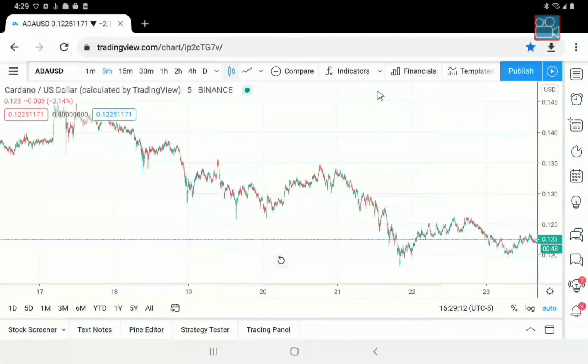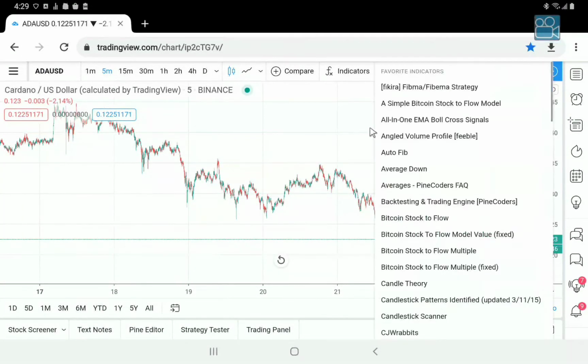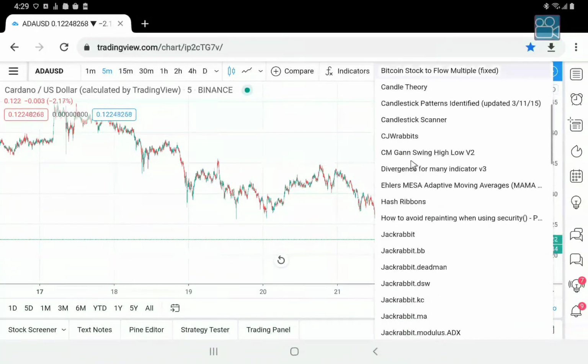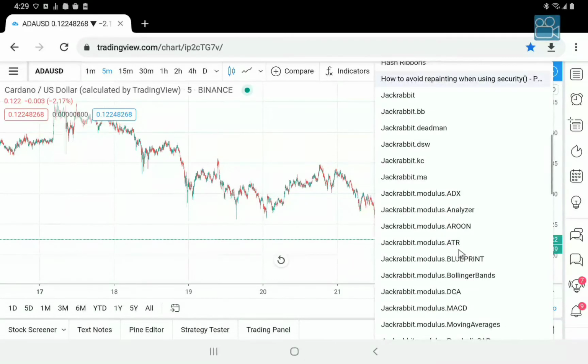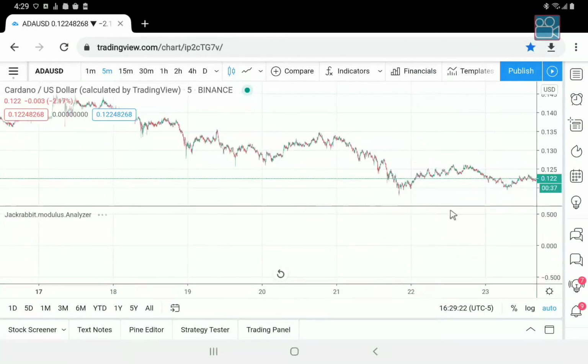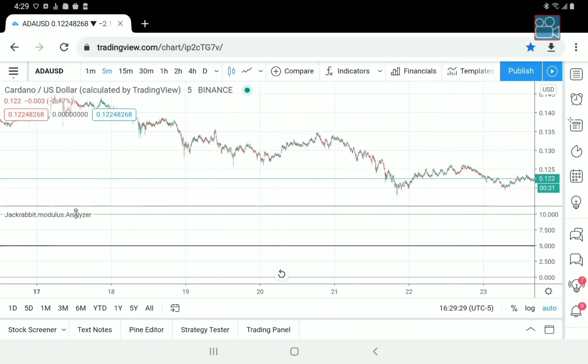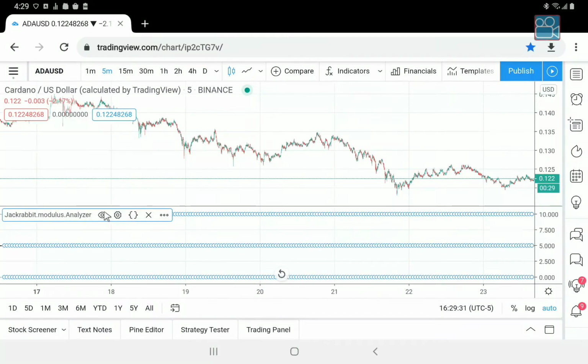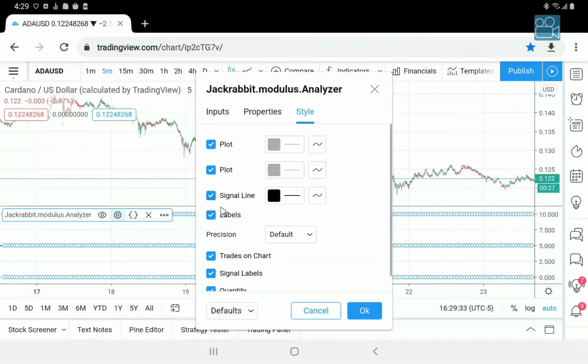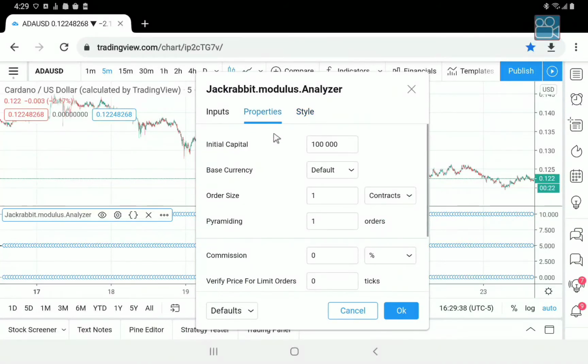From here, I'm going to load the analyzer, soon as I find the analyzer. Now, for the purposes of what we are doing, I'm going to simply set it up with all the basic functionality that I typically like to have.